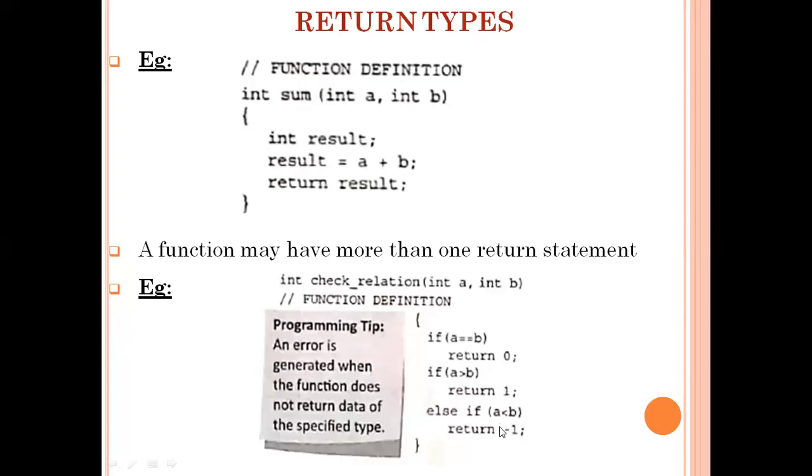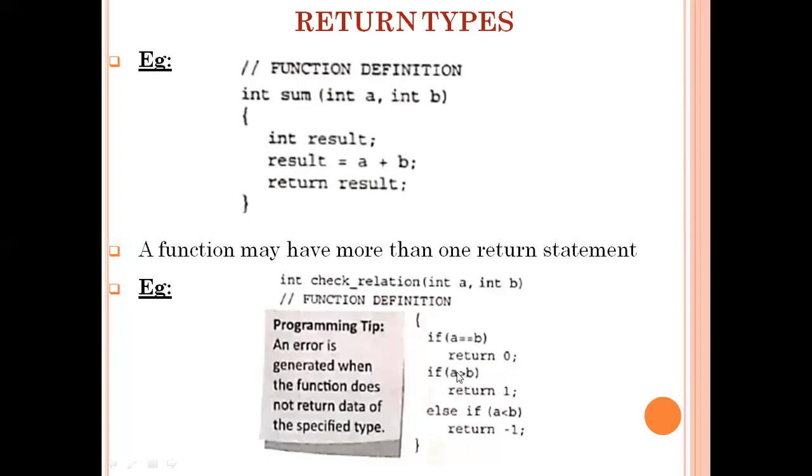Among these 3 return statements, which one is executed is decided based on the condition satisfaction, because each return statement is given along with a condition. If you take the first one, if a is equal to b, then return 0 will be executed. If a is greater than b, return 1 will be executed.